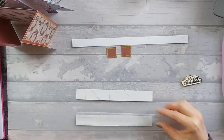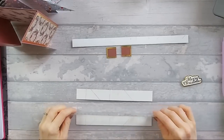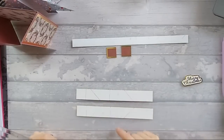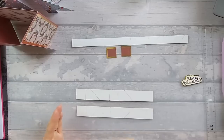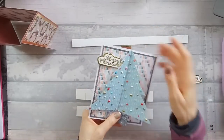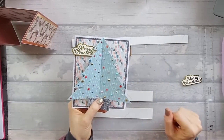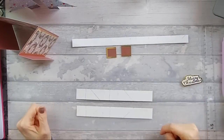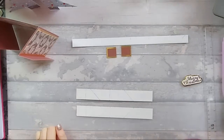And then with the second strip, I put those bottom measurements along the top and the top measurements along the bottom, so your diagonal lines go in the opposite direction. And it's very important that they do. Otherwise you end up with two lots of lines going the same way and then you haven't got your tree. I did that to start with. I ended up with two sets of this side of the tree and nothing to put on that side. I hope that makes sense. If anybody's got any questions, please let me know and I will answer them before I start cutting this up.